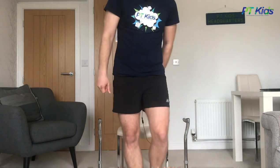Push those heels down as much as we can. That's what I really want you to work on when you're doing your stepping. Slow, control, push your heels down. Okay. Once you've done that, pause if you need to. There's no rush. Pause and then you can always catch up with the rest of the workout after you've finished.